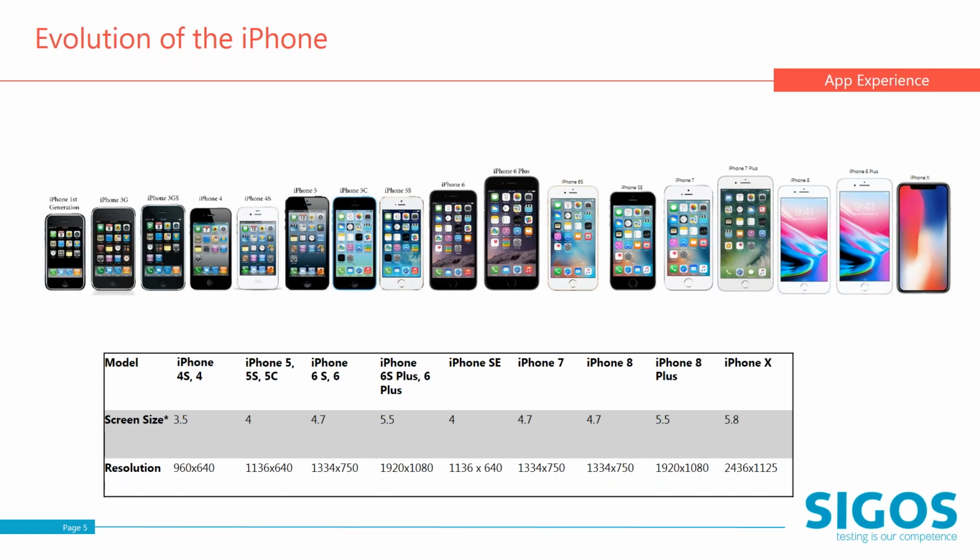So while this platform is certainly more uniform than Android, because Android could be on different manufacturers like LG, Samsung, Motorola, and so on and so forth, the iOS device is still not as simple and uniform as it was when it was first launched. Which means, of course, with the same OS, it's still important to test across different phone models because your app may act differently on them.